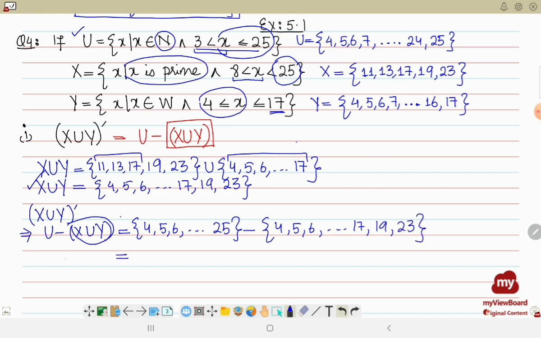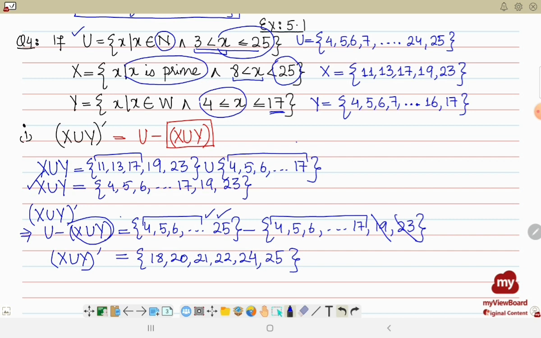So what we are going to do now, we have to subtract this set from the universal set, okay? Now if you look carefully, from 4 to 17 the elements will be subtracted as they are, okay? After 17, see what is left here: 18, right? 18 remains, 19 gets cancelled, then 20, then 21, then 22, then 23 gets cancelled. Then what are we left with in the universal set? 24 and 25. So these are the elements we have left after we subtracted this set from the universal set, the elements we found. The remaining elements of the universal set were these, right? I hope you understand the sum.